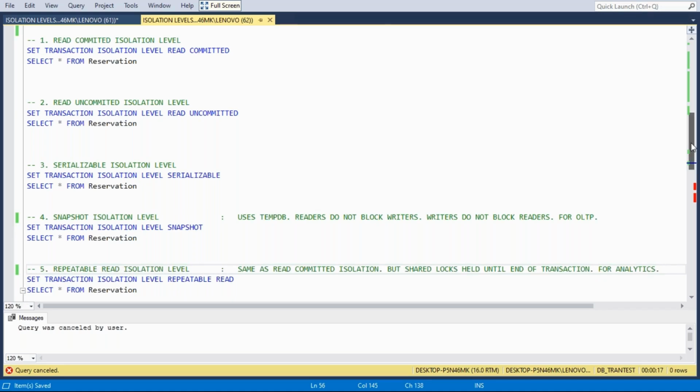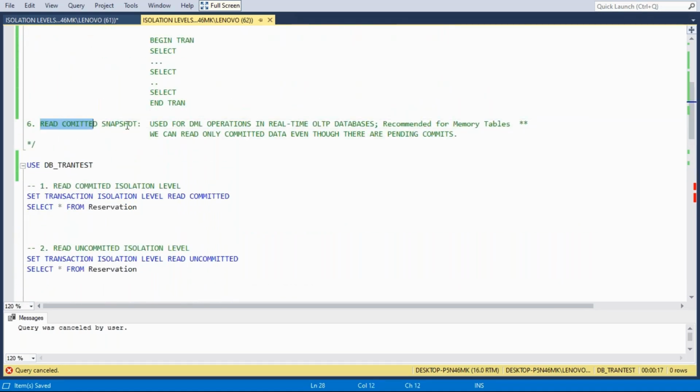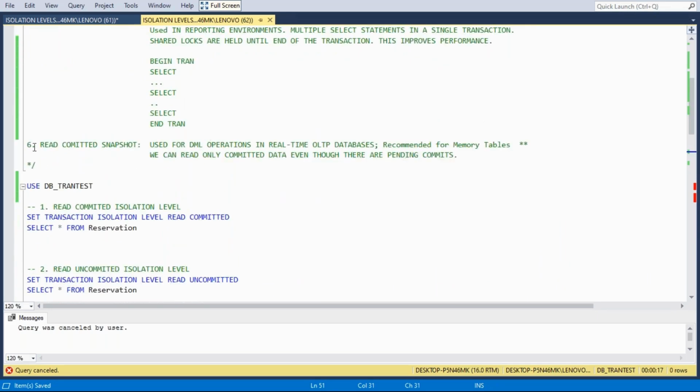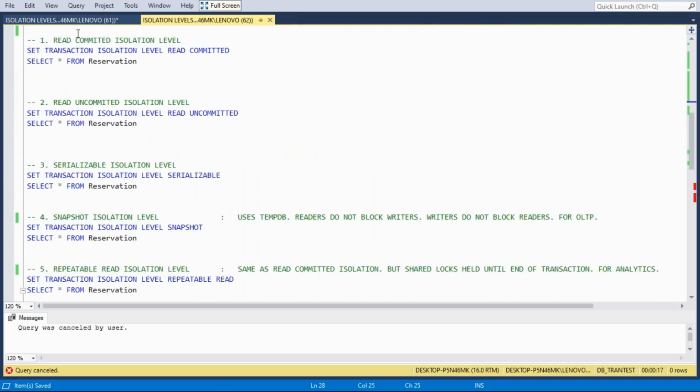Now, what about the sixth one? What is that? Read committed snapshot. It is the same as snapshot isolation, remember. But that particular snapshot, read committed snapshot, is automatically enabled if the source has read committed snapshot set to on.